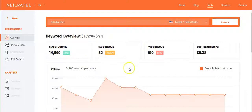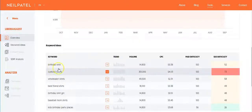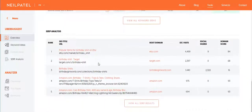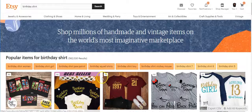It has some keywords here for websites and how many times it's being searched. But what we want to go to is the websites section — this is where you can view all results for birthday shirts on different websites. And right here it says Etsy right away, so let's look on Etsy to see what kind of birthday shirts are selling.